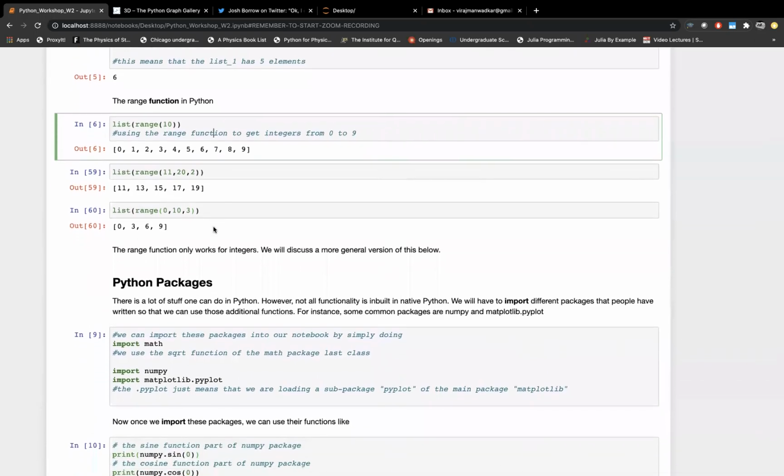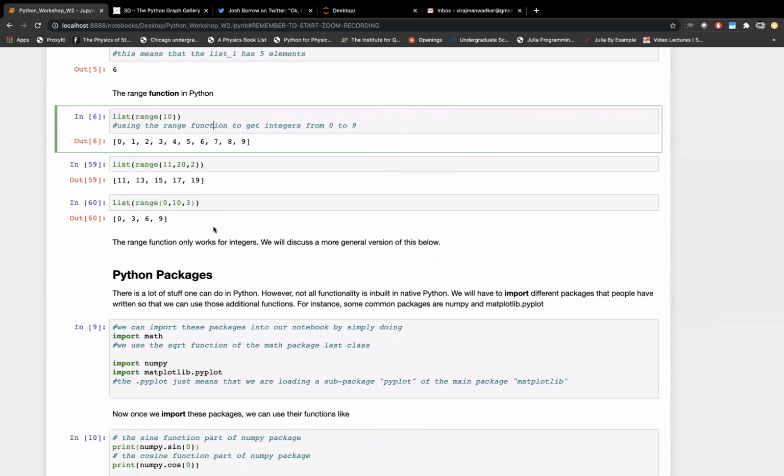So last time I briefly mentioned that sometimes there's a specific function that isn't built into the code already. That's why we have to import an external package, which has those extra functions. Last time, if you remember, we imported this package called math, we did import math, and then we used the square root function of math to find the square root of a number.